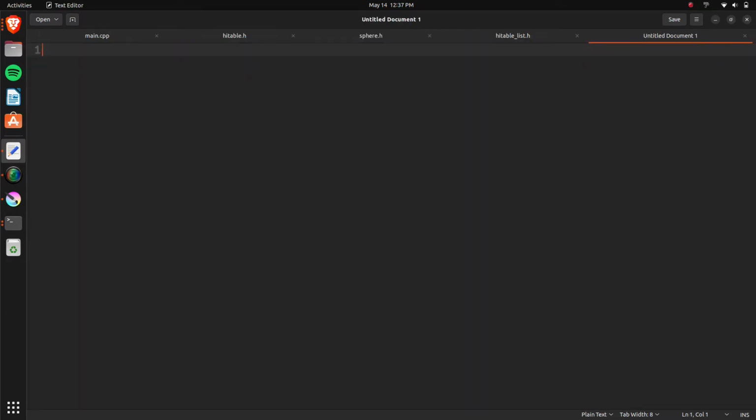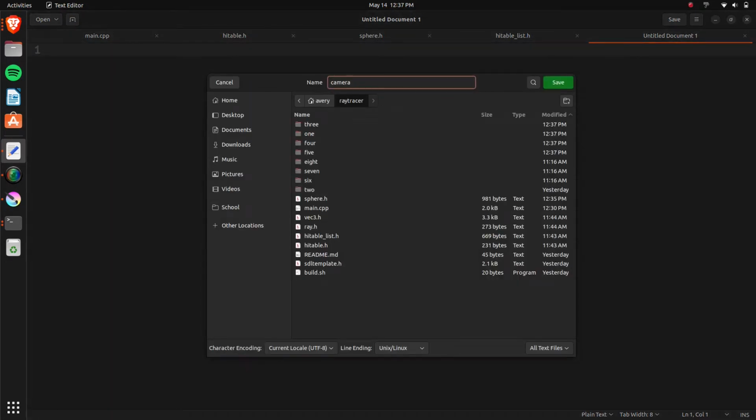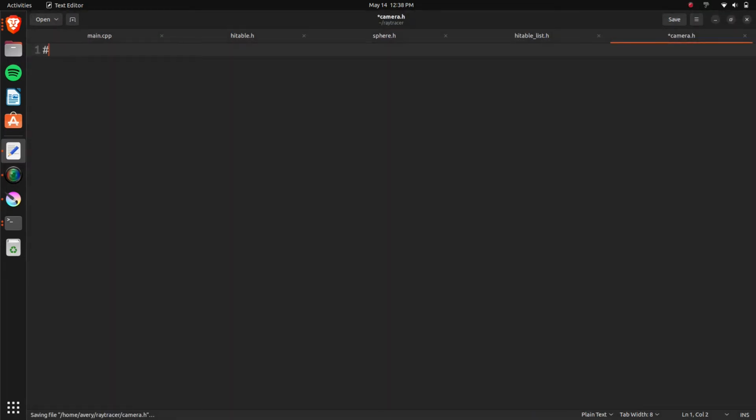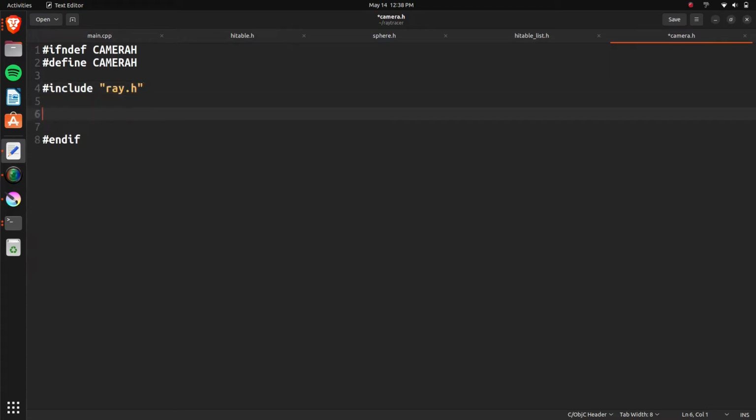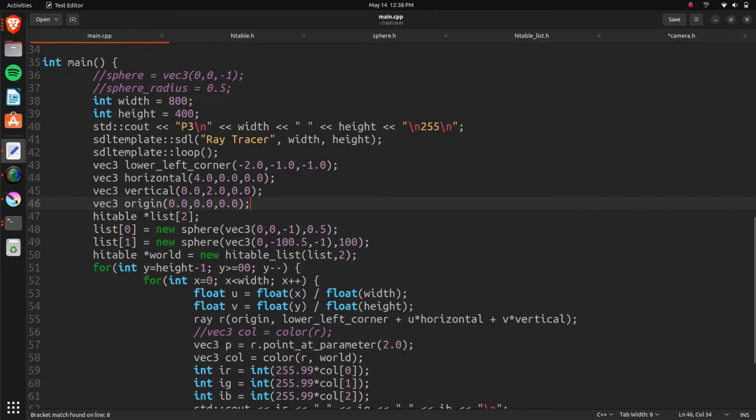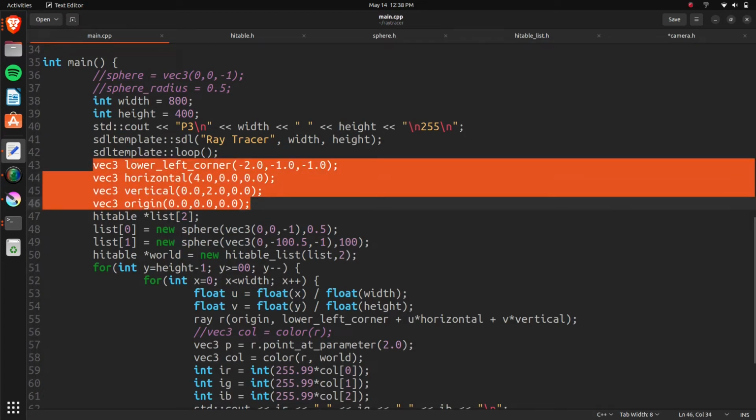So right here, let's create our new file. Let's save it. It's camera.h. And we'll do this that we mentioned before, ifndef camera H, and then we'll define it camera H, and then endif down here. So we can create our actual class down here. The camera is going to include the vec, so vec.h, and we'll have a class camera. Let's close that off, and everything in here is going to be public. Our constructor, we can even define it right here. We can just copy some of this stuff. We'll just copy this.